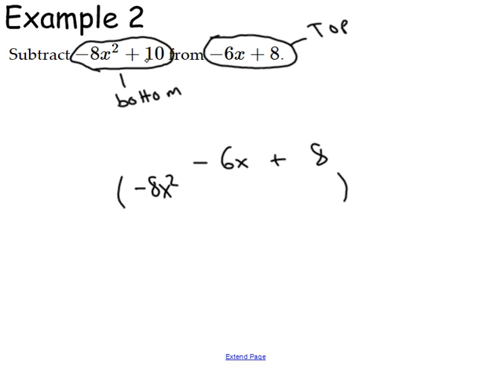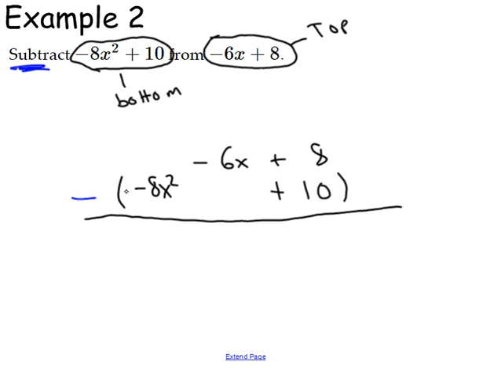The plus 10, I'm not going to put it under the negative 6x either, because it's not a like term, right? This has a variable, this doesn't have a variable. So I can put it under the 8 because those are like terms. I can certainly do that. Now, what am I supposed to do with these polynomial expressions? You're supposed to subtract them. So I'm going to put a subtraction sign here.